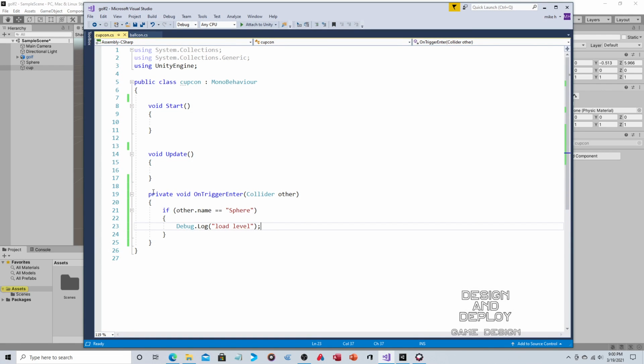And in CupCon, it's pretty simple. We're just looking for a trigger. So we're simply saying on trigger enter, and it's colliding with an other object. And then we just say, what is the name of that other? So if other.name, make sure you use a double equal sign, is equal to sphere, because that's the name of the golf ball object, then Debug.Log load level, which means a message will show up down here that just says load level. Clearly, that doesn't load the level. That's just carving out the section where you will put the load level. Since there's no other levels, there's nothing for me to load, so the coding wouldn't work anyways. But again, placeholder, so you're carving out the space, the place for the routine.